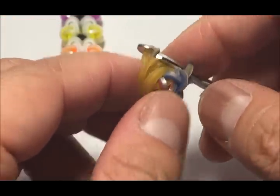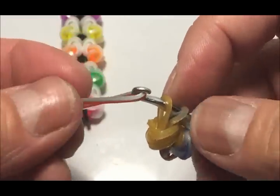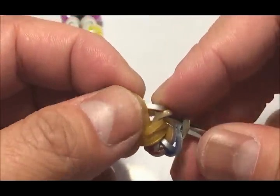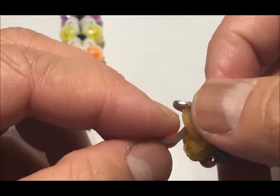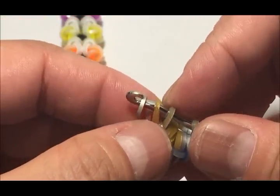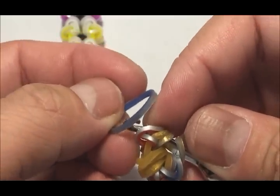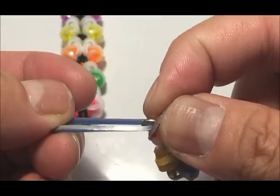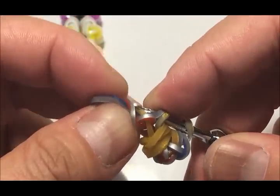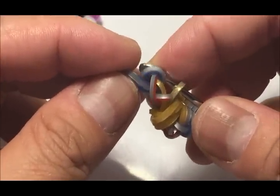So you will go back to the red. Unloop this first one. Put it back. Loop that red over, and then you close. Okay? And then you get your blue. You unloop these two. Reclaim the red. And then you unloop the blue. And then you close.